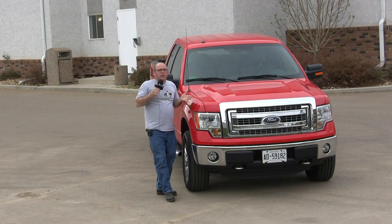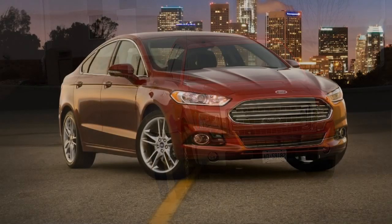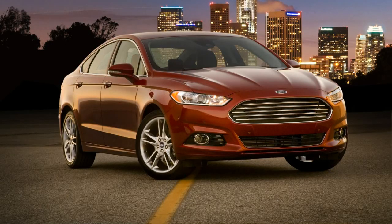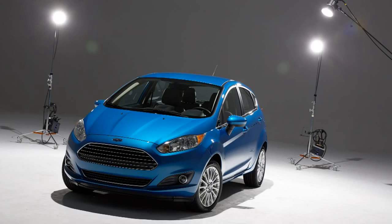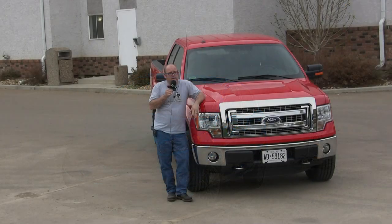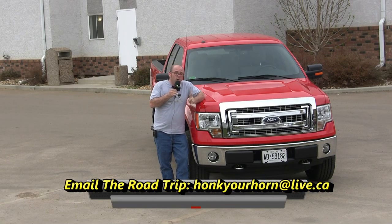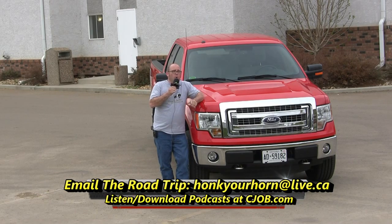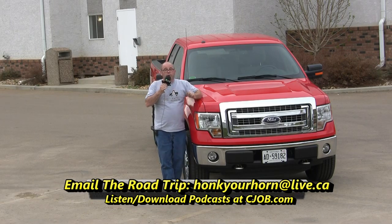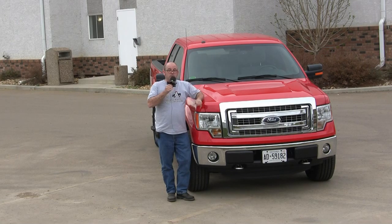We see how well EcoBoost is doing across all the different derivatives of Ford products, from Fusion sedans to Escape SUVs, even the Fiesta — it's going to be getting a one-liter EcoBoost three-cylinder engine. Do you think EcoBoost has a chance of sticking around for a while? We'd have to say yes. We're going to tell you more about what the F-150 can do here in Alberta. Send us an email at honkyourhorn@live.ca, and listen to The Road Trip every Saturday on 680 CJOB from 10 till noon.